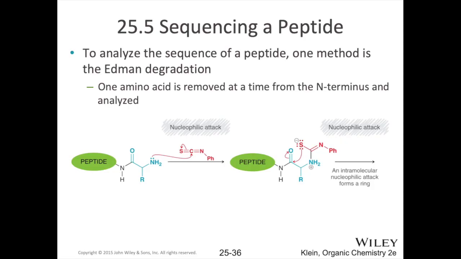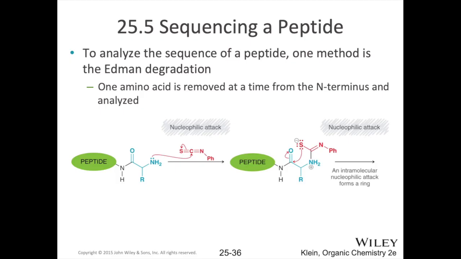Okay, so given that this sequence is pretty important, let's talk about how we can accomplish it. How do we figure out the order of these amino acids in our peptide chain? To do that, one method we can use is called the Edman degradation. Basically, we clip off an amino acid one at a time, and in a particular order. We start at the N terminus and work our way towards the C terminus, and in doing so, we can analyze each of these amino acids we clip off.